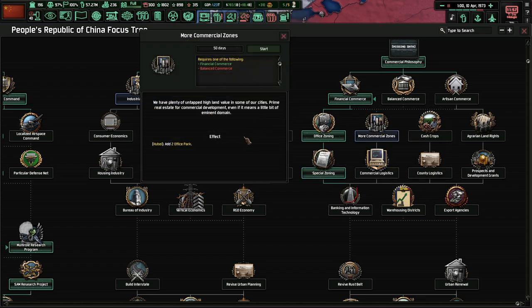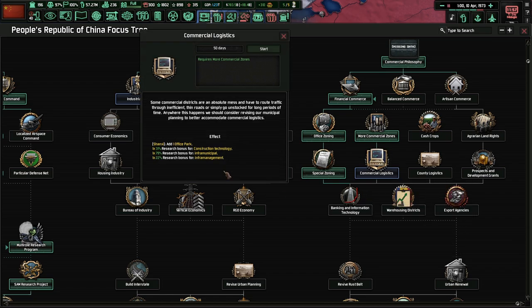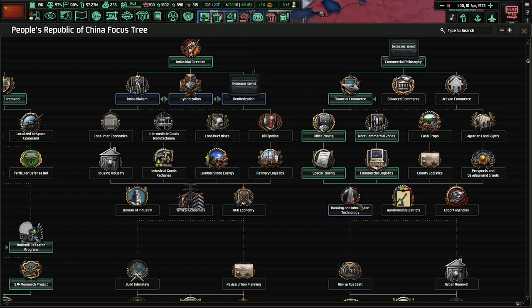More commercial zones. We have plenty of untapped high land value in some of our cities, prime real estate for commercial development, even if it means a little bit of eminent domain. Commercial logistics. Some commercial districts are absolutely a mess and have to route traffic through inefficient thin roads or simply go unstocked for long periods of time. Anywhere this happens, we should consider revising our municipal planning to better accommodate commercial logistics.